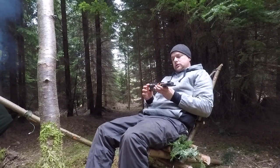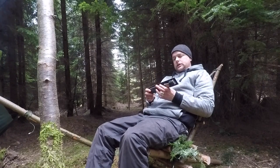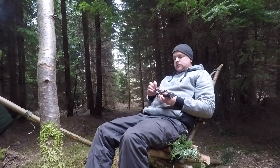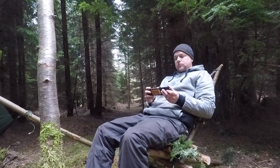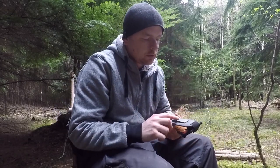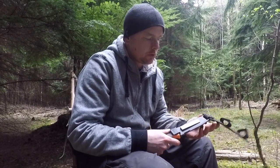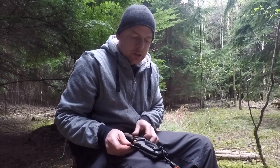I mean, there's gimmicky stuff on here. This signal stuff, it's a bit unnecessary. The whistle, I suppose if you were really in a pinch, it might come in handy. The fire steel on there. I don't use this anymore, but I have it as my backup in case I lose my main one. It's always handy to have a backup. But it's a heavy duty knife. What I do like though is the kind of hidden, so this is supposed to be diamond, but it's a sharpening tool of some kind that's built into the knife or built into the scabbard, and that's a nice touch, because I see people carry knife sharpening kits with them.